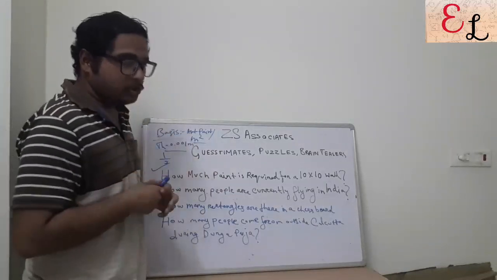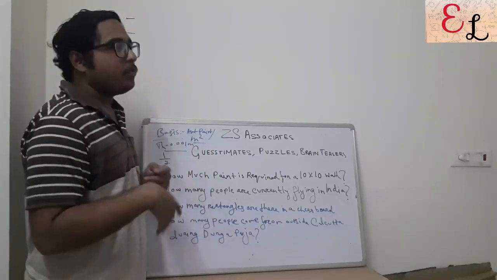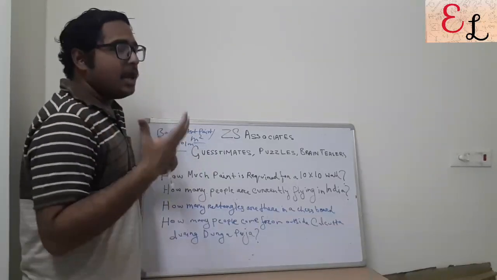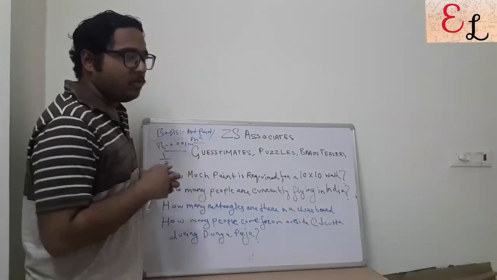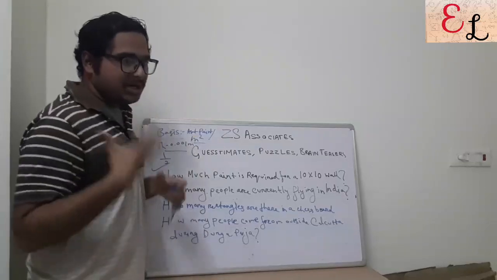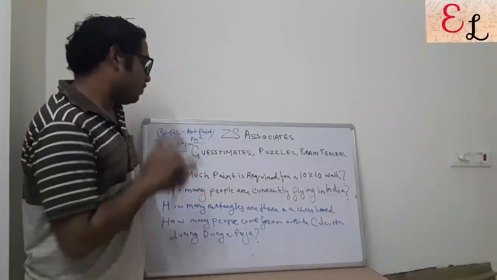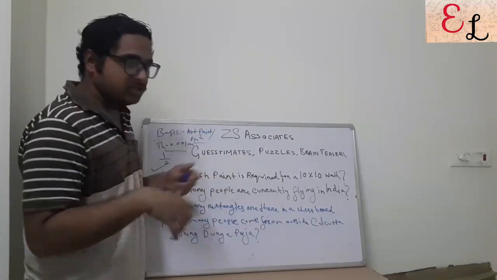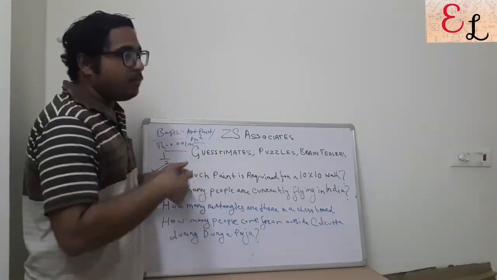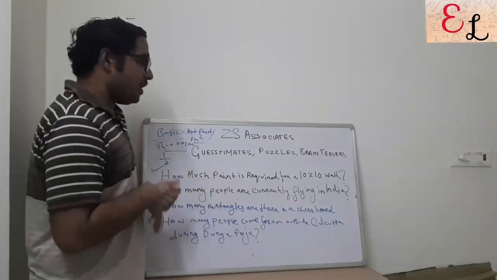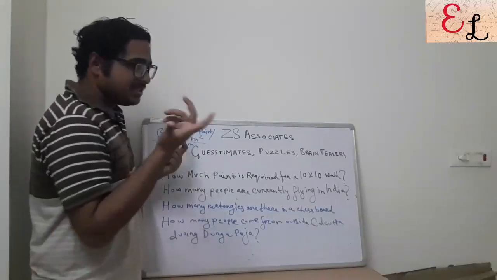So you tell the approach, like for this case, Boeing 736, you need to tell the approach. This is the radius, this is the length. I'm going to find pi r squared h. I'm going to find the volume, and I'm going to divide it by the number of balls. If the people are sitting, I'm going to consider the average volume of one person. 186 into that average volume is going to give me the amount of volume that is filled. So total volume minus that volume is going to give me the void volume, divided by the total number of balls volume is going to give me how many balls can fit if the persons are already sitting in their respective chairs. So these are the type of questions.